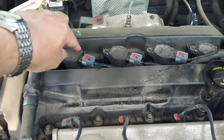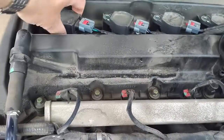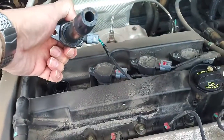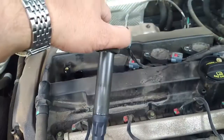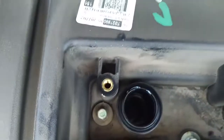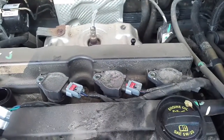Now that you've undone the screw, you're simply going to gently pull this off. And I may have to use 2 hands to do it, but you're going to pull that off. There we go. And you can see there is the cap and the boot, they call it, that goes on top of the spark plug. And the spark plug, if you can see it, is down the bottom of that hole. So we're going to pull all 4 of these off, and again I'll do that off camera just so I can use 2 hands each.